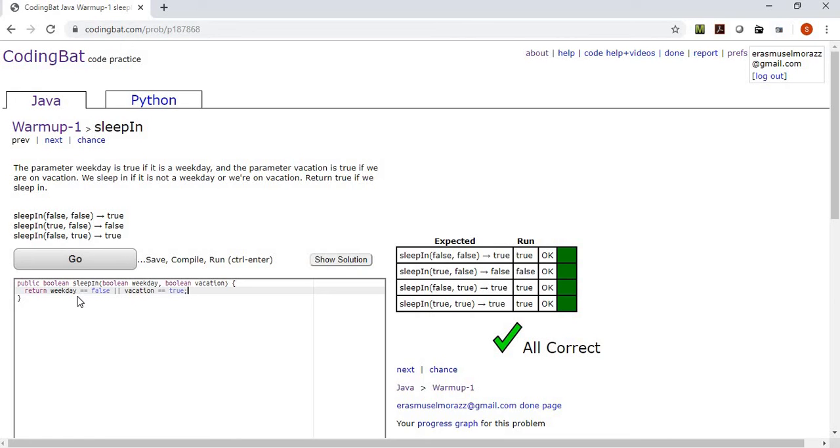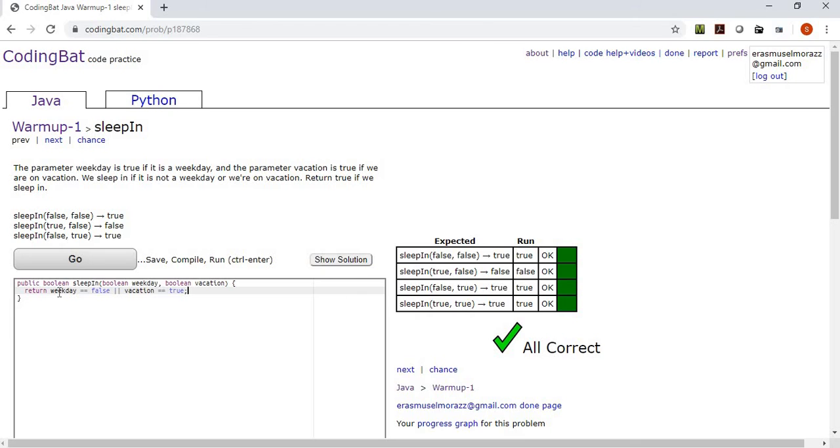I think I might have gotten this backwards. No, I think I got that right. Yes, that is correct. Okay. See, what we're doing is we're returning. If you find yourself writing a block of code, if some conditional that you're resolving, if it is true, then return true. Otherwise, you return false.